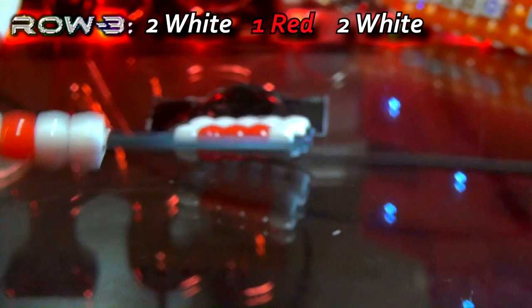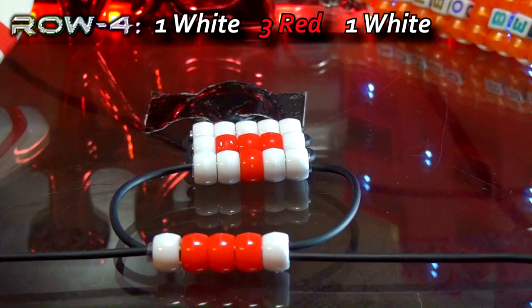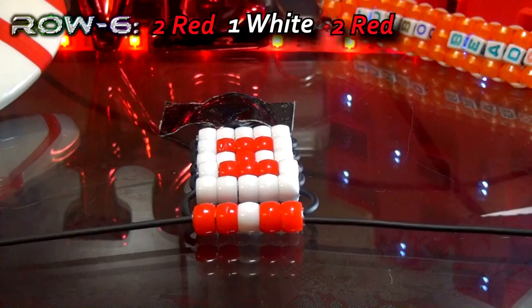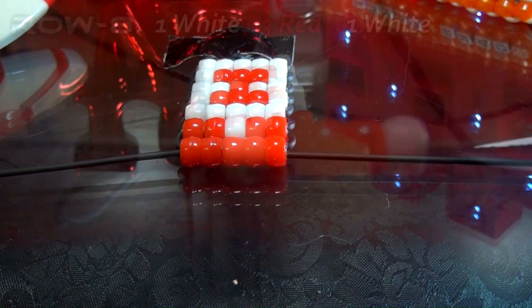Just continue repeating these steps, creating additional rows and following the pattern as seen at the top of the screen. Remember to take your time when assembling each row, being sure to place the beads in the correct order as shown at the top of this video so that the pattern turns out correctly. Make sure to pull the string evenly to ensure you have the same amount of string on both ends. As an option, you can always use a straw to stabilize and reinforce a row of beads to keep them straightened, aligned, and in place — not forgetting to cut off the end of that straw to keep it hidden within those beads.